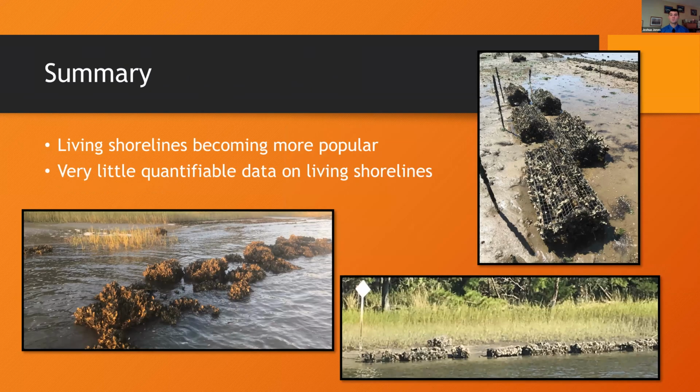And recently, living shorelines have become a lot more popular, especially in South Carolina. The DNR's SCORE program has been for years and years collecting oyster reefs from the public at different boat docks and from restaurants who recycle their oysters. They give their shells to DNR, they pick them up, clean them, prepare them, set them up in a few different ways. A very common way is to put them in bags, place them strategically along the coastline.